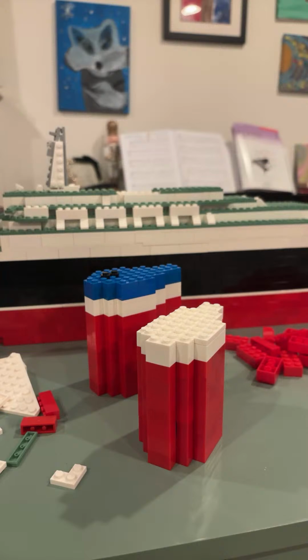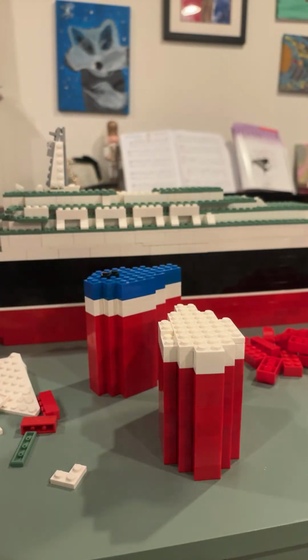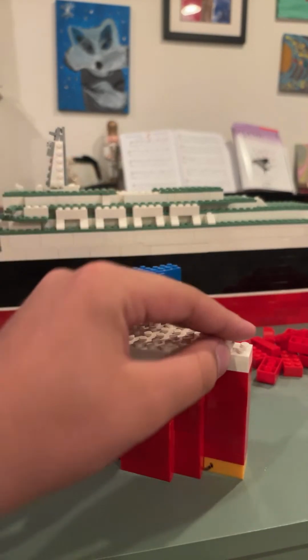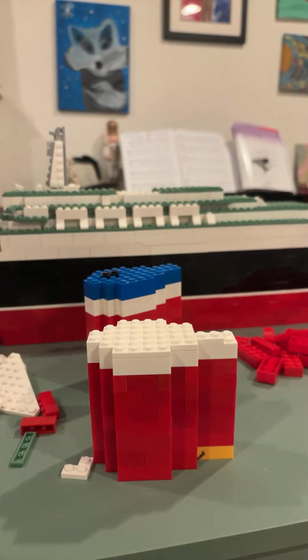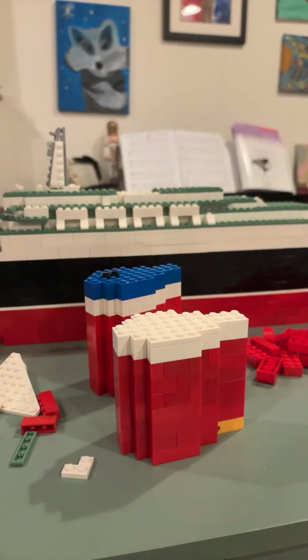I just need one more 1x4, and then we're going. Actually, I don't. I just realized I can use 2 1x2s. There. Boom. There you go. Now we just need 3 1x2s right there. Just substitute for a 2x3 because I'm not going through the trouble of finding one of those. All right, there we go. That's the white layer done.